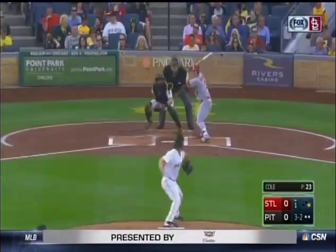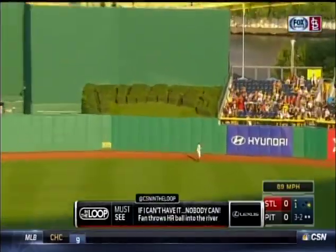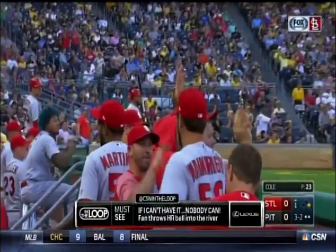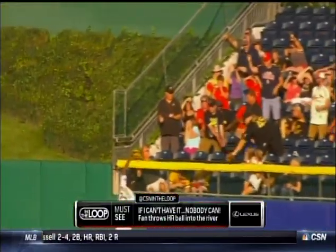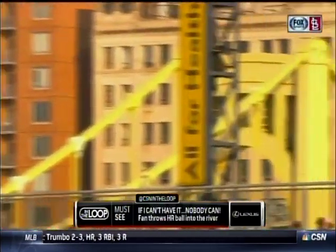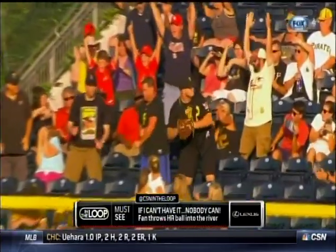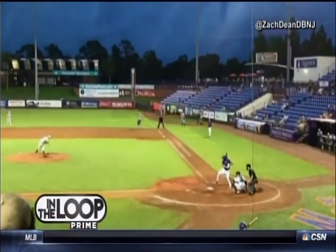Okay, so more baseball, St. Louis and Pittsburgh. Jedd Gyorko in the first inning, a home run to center. And this fan grabs it, and he chucks it into the river. Doesn't throw it back onto the field, no. Nope, that would be reasonable. He's like, you know what? River. That's what you should do when your ballpark is at the confluence of 3 rivers. You should throw baseballs from the other team into the river. Don't delay the game. I mean, look at the cannon on that guy. Hit a carp. Don't delay the game.